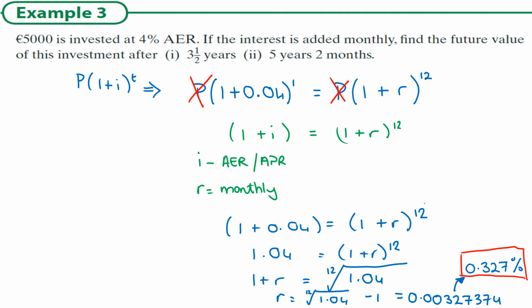Okay, and this is where it all gets a bit confusing and students get confused about, is it in decimal form, is it in percentage form? The easiest way around that confusion is to make sure that you write it in decimal form, and anytime then you convert to percentage and you use your percentage sign.